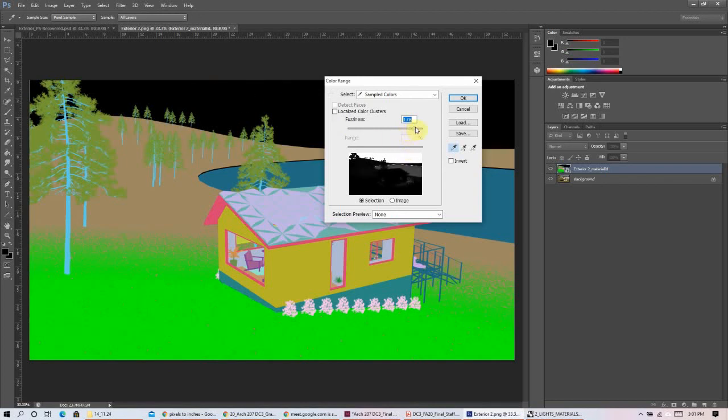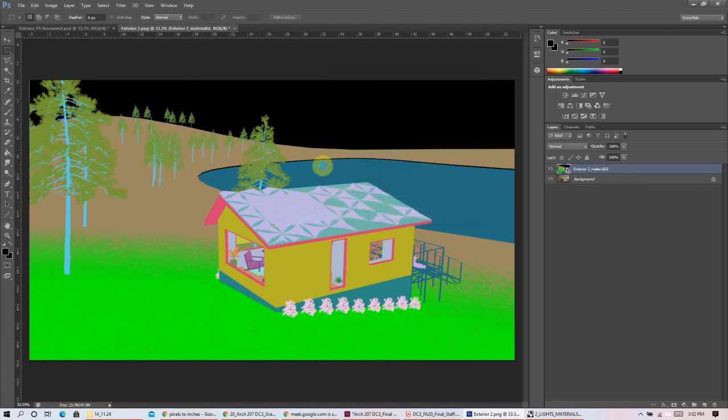But then if you move it too much, you can see how it's starting to select these other colors that are also close to black, they're darker, right? So they have more black in that color. So if I start to pull this back, now we get enough of the little nooks, the little bits that are in between the trees. We should get most of those where it intercepts the green, and then only some of this lake, which we can take care of. Okay, so it's going to select all of those black areas.